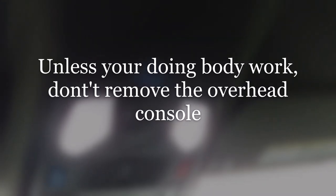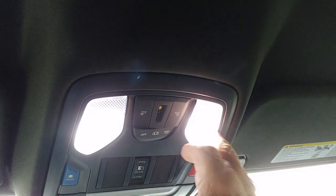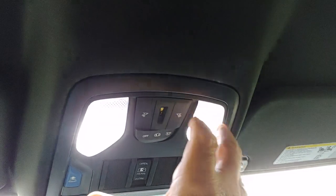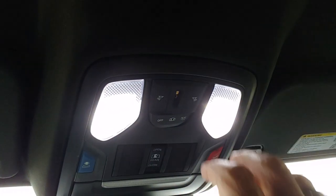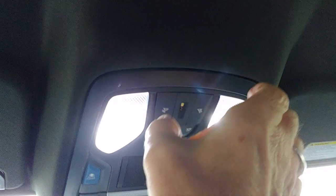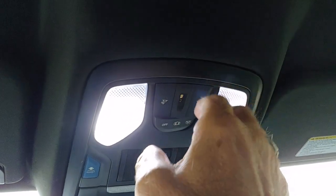So I'm gonna tell you how you really should do it, because I know for a fact that Ram didn't intend for the customer, every time he needed to change a bulb out here, which wouldn't be all that often, but if he did, for him to have to pull this out, because these clips are somewhat abrasive when they go in and when they come out. That's how they stay up in there, for one thing.